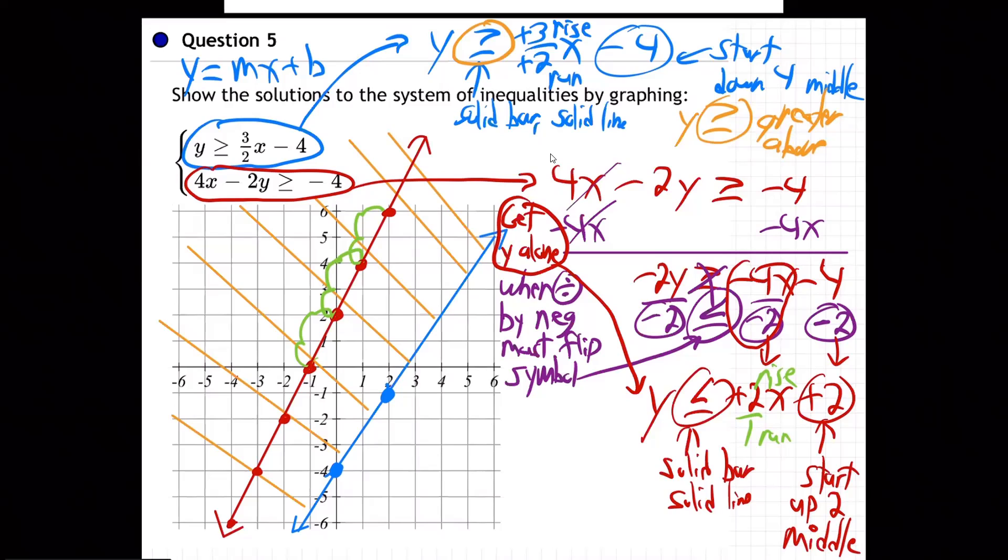Now, am I going to do a solid line or dotted? This is a solid bar. Solid bar, solid line. So I'm going to make a solid line here. Looks like those lines are coming together way down below the graph, doesn't it? They're going to intersect. They're not parallel. They're going to intersect, but it's kind of further down where they're going to intersect. Okay. So where's my shading on the red graph? Where's my shading? Well, it says below, right? It says, let me see here. Y less than or equal to. Y less. Less is shade below. Lower things are below. So you shade below. So I'm going to come over here and shade below the red line. Shading under the red line.